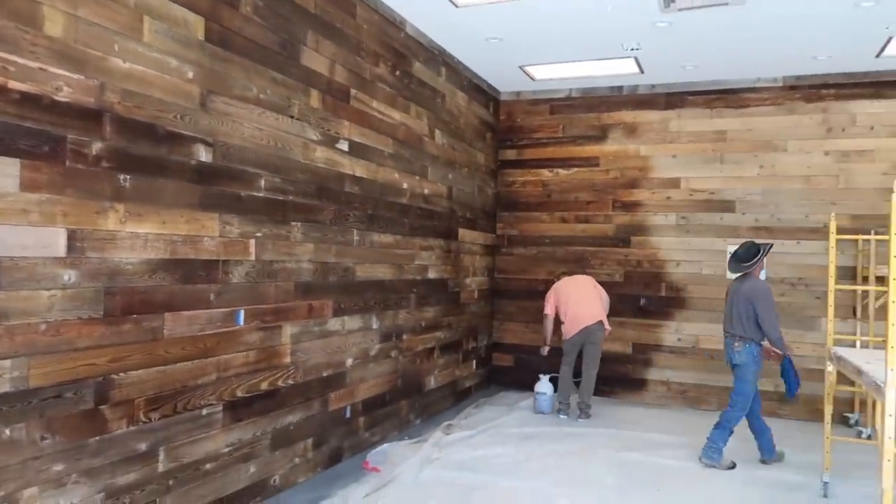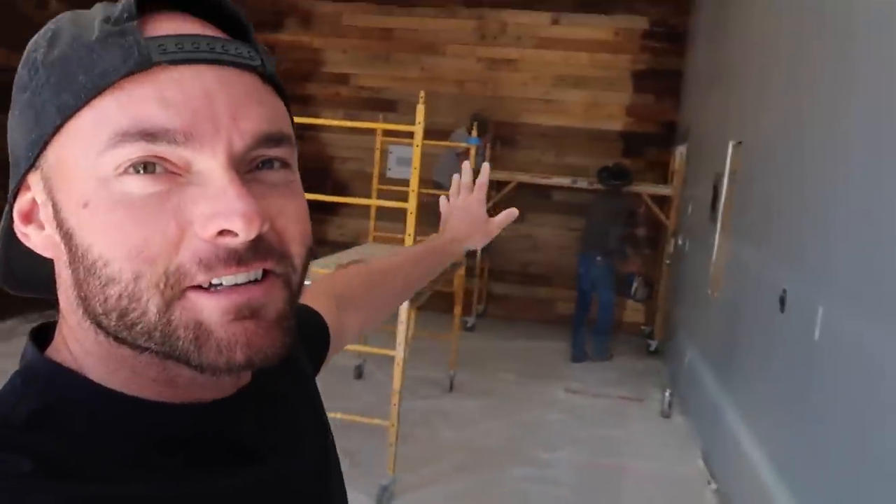This thing's going to be ready tonight guys. I can't wait to pull the plastic off and see it. This looks a little unfinished — not my style, I don't like the light color wood. But that's what I'm talking about: more contrast and a little darker. Gosh it looks so freaking good, these guys are killing it.